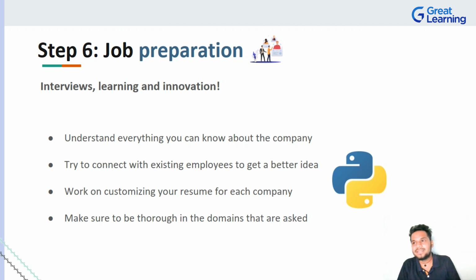Perfect. Look at the last step. The last step literally is the foundation of step number 6. It's speaking about how you should be thorough in your domains whenever you're asked about anything here, right? If they say that you're being hired as a Python developer for data science, you will have to know libraries like NumPy, Pandas, TensorFlow. If they mention specifically that they're looking for an expert in that, make sure you're an expert in that while applying for that job.